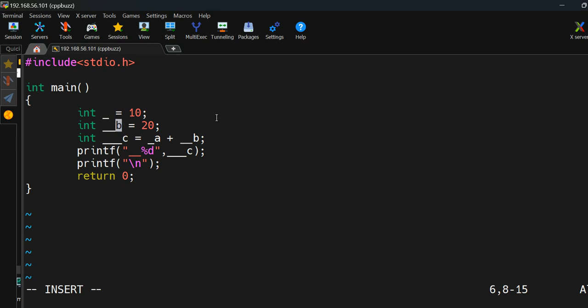If you get this question in any interview, you can easily say that we don't need to give a proper variable name, we can just give an underscore, and that will also work fine. To make the names unique, for the first variable I'm using a single underscore, for the second variable a double underscore, and for the third variable three underscores. And I'm using %d because it is an integer. So this is what I wanted to discuss.